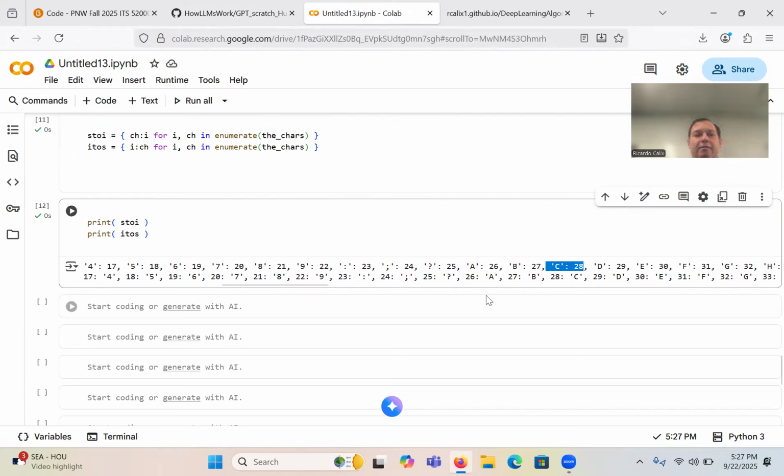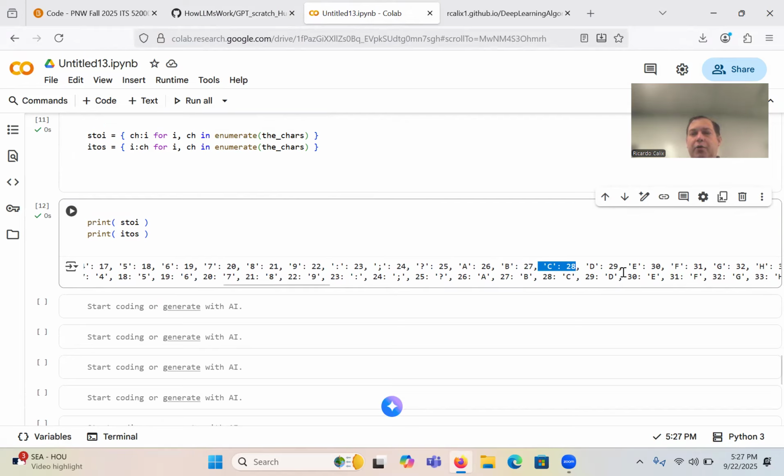But down here, if I have 30, then it tells me that that's an E. Do you see that? So it's just a quick way. I have integers, I get letters. If I have letters, I get back integers. Any questions on this one? This is your tick token from scratch. Okay, pretty simple.